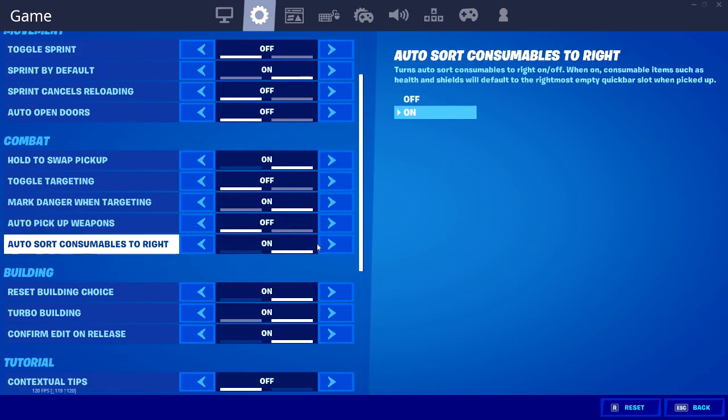Mark danger when targeting on. Auto pick up weapons off. Auto sort consumables to the right on. That's completely preference. I prefer everything being over to the right.